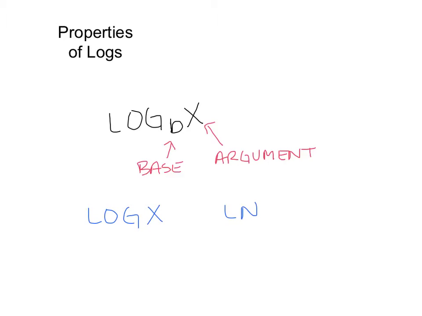Now I want to remind you of our special cases. If we have the log of x there and we have the natural log of x. Remember that when you don't see a base, that means it's the common base, the base of 10. And on this one, you don't see a base. Well, that's because it's the natural log, which means the base is e. That's the same as saying the log base e of x, but mathematicians and scientists use it so often that we go ahead and just write natural log of x. These are just some things to keep in the back of your head as we look at some examples of our properties of logs.